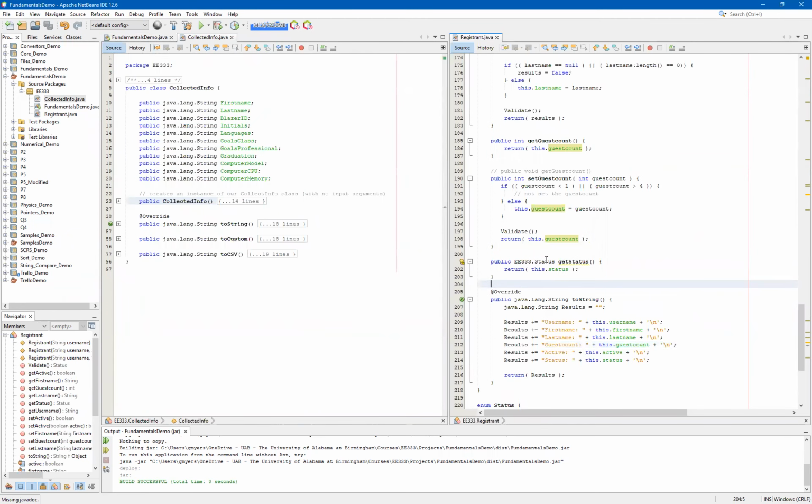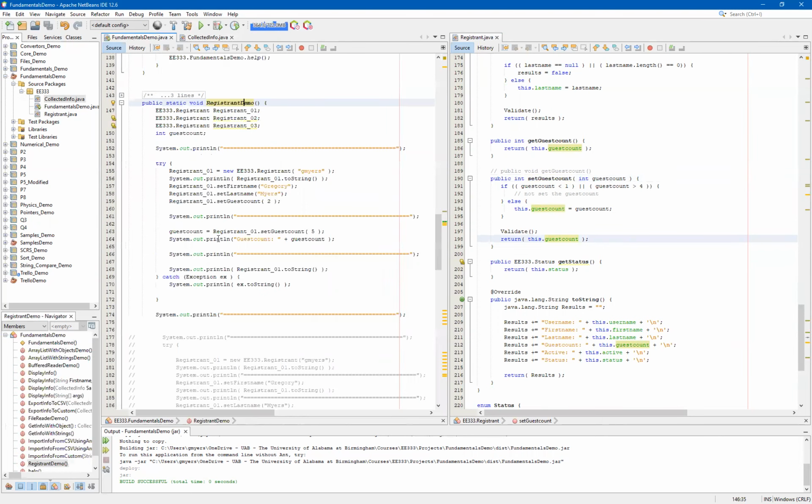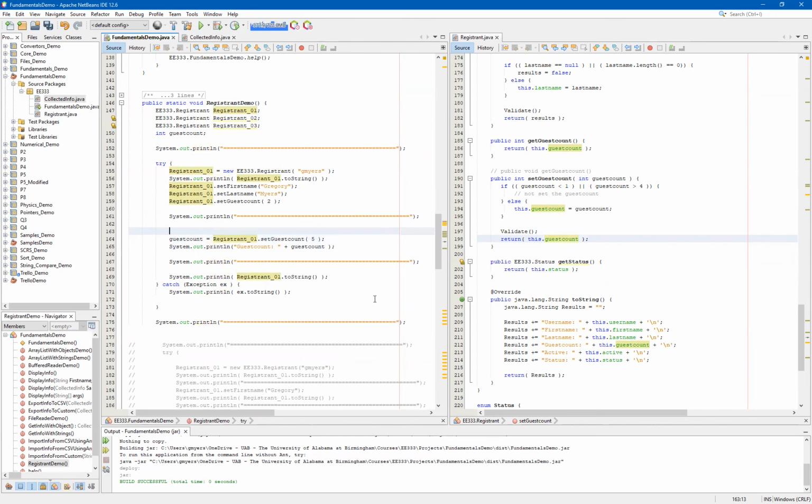The idea here is that in my set guest count, I simply return what the value currently is. And if it has not been changed, then this provides you with some sort of return value that you can include in some logic. And let me show you how you would go about doing this.